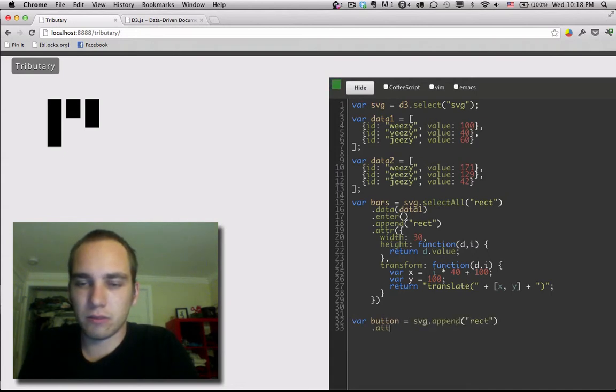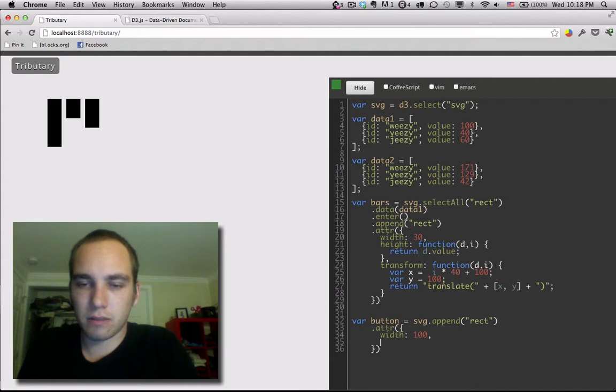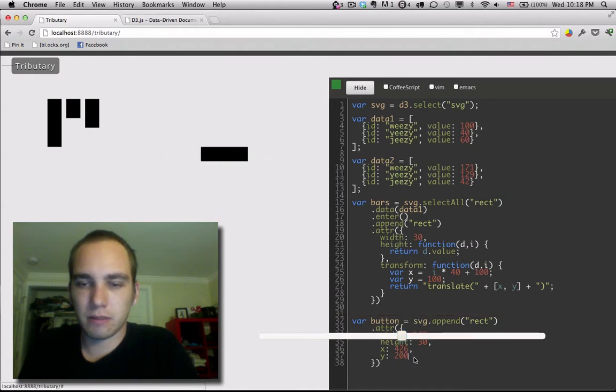I like to do this pretty simply. Width, make that 100, height 30, and we'll just use x and y. x 300, y 200. Let's move that over a little bit. I mean, make it a little bit more button-like. That's usually easier to type.